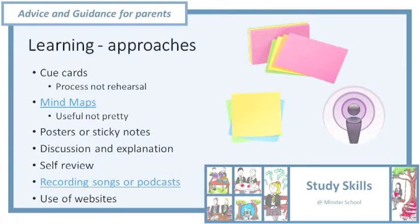So, what are some of those learning approaches that we might go for? Well, actually, there are lots and lots, and I'd recommend that if you're interested, there's information on the internet about them. You can get study guides which talk you through the different ways of studying, and there's going to be more information on the website, a link to this PowerPoint, which helps you to look at some of those strategies. Some of the key ones, which we're now going to look through, are ones which are very common, which students often use and are shown to make a difference.